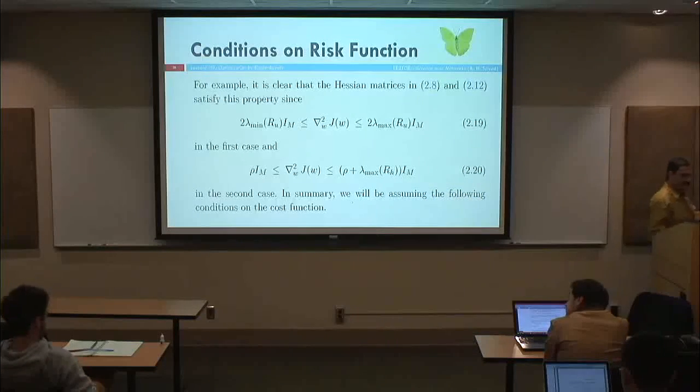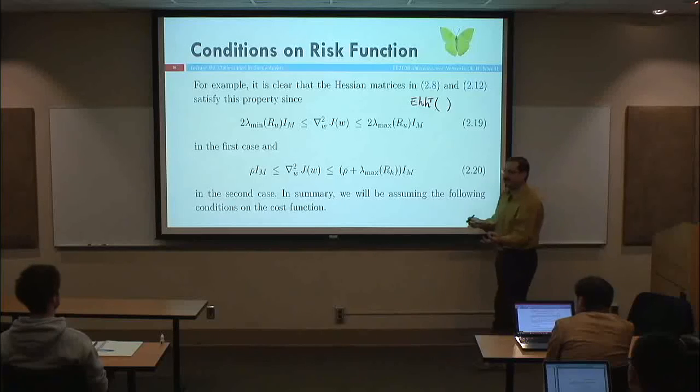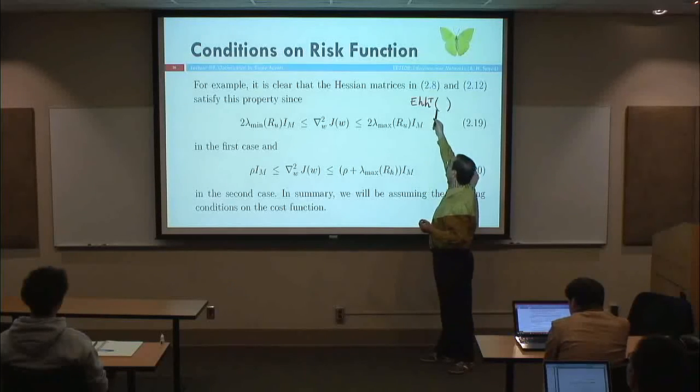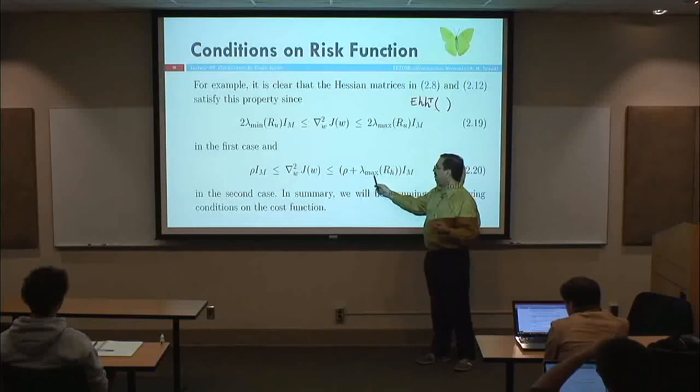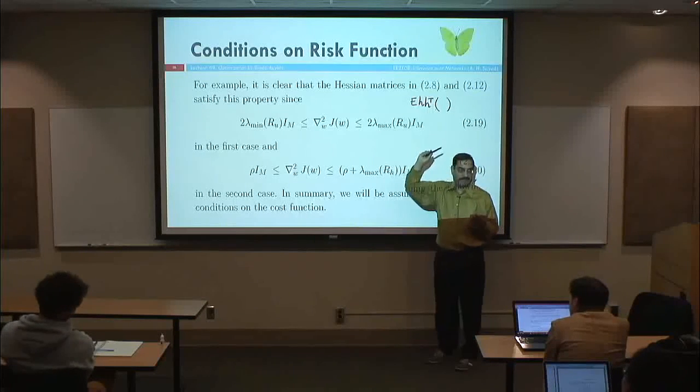Well, it's not that difficult to see, because that term was something like this: expected value of H transpose, which is a covariance, times a ratio which was always less than 1. Right? It was a ratio, an exponential over 1 plus the exponential, a ratio that was always less than 1. So it's not difficult for you to conclude that this term here is upper bounded by the maximum eigenvalue of H transpose under expectation. Okay.